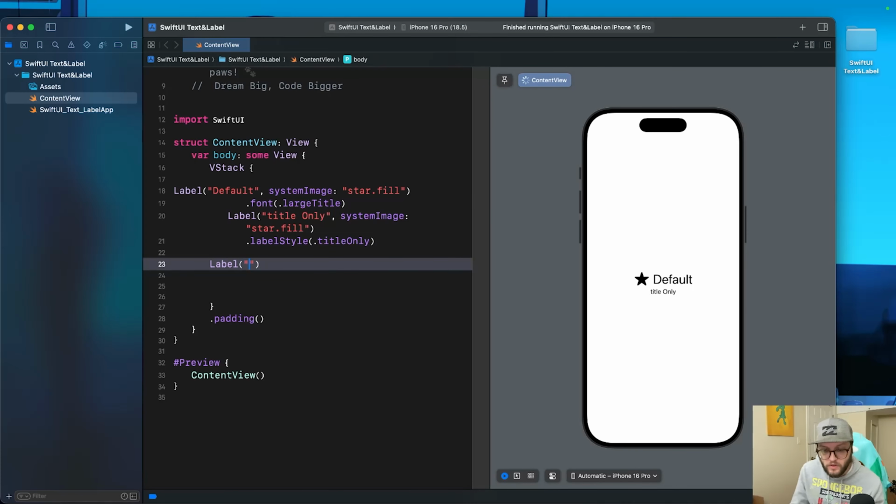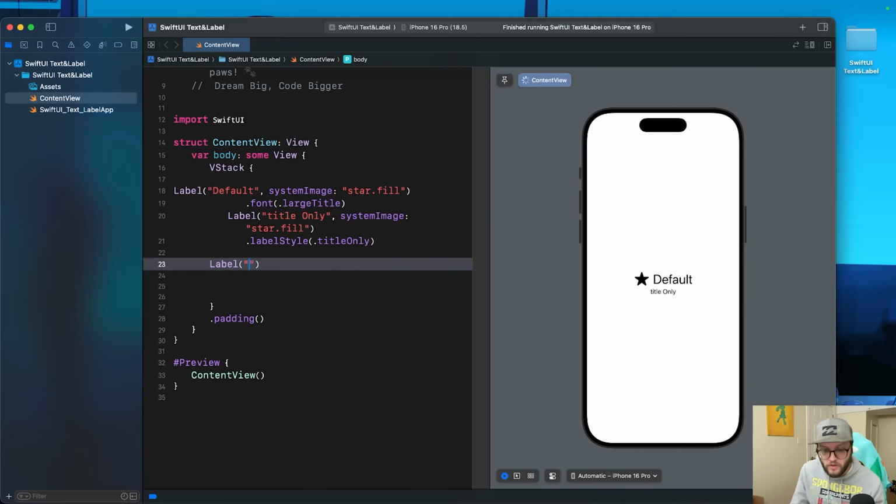But what if I wanted to add a custom image? We do need to declare our label a little bit differently. Let's also make sure that we have a custom image in our assets folder. I'm going to go ahead and drag one in. Okay, I'm going to drag in this image I have on my computer of Swift Playgrounds. And I'm going to call this one downloads. Maybe I'm prompting people to download Swift Playgrounds.